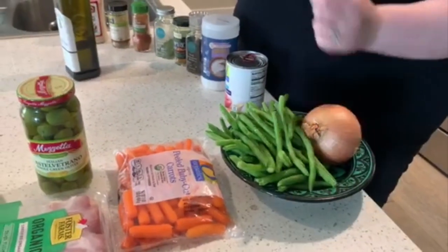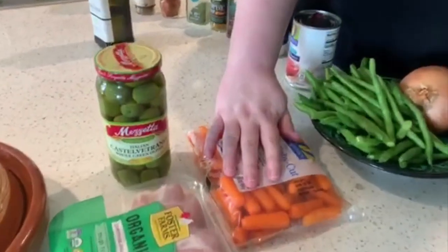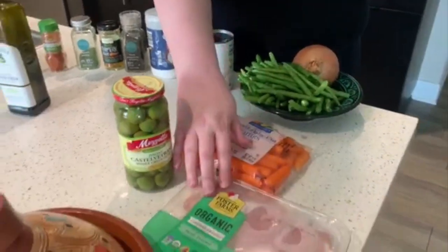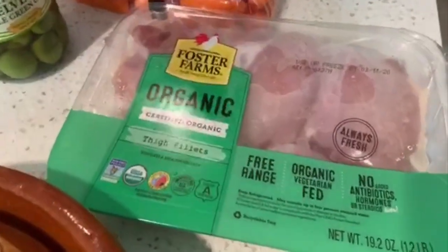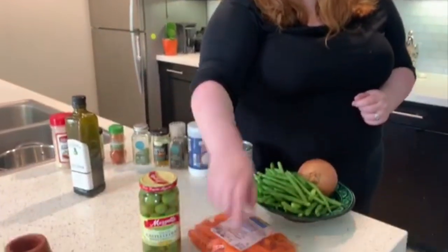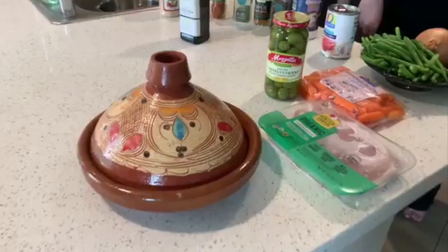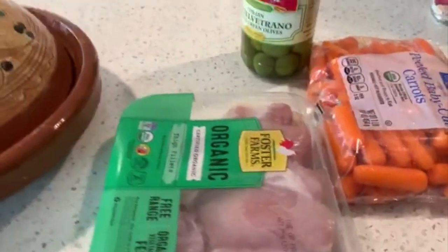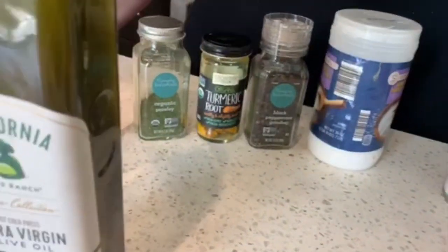For this specific dish, I looked in my fridge and saw what vegetables I have. I have onion, some green beans with the ends already cleaned and chopped off, some baby carrots, and some green olives. The chicken I have are chicken thighs — a good way to save money since they're a lot cheaper than chicken breasts. In a dish like a tagine, they'll actually add a lot more flavor because there's naturally more fat in this meat. That's really the beauty of the tagine — you can take whatever ingredients you can find and use those.